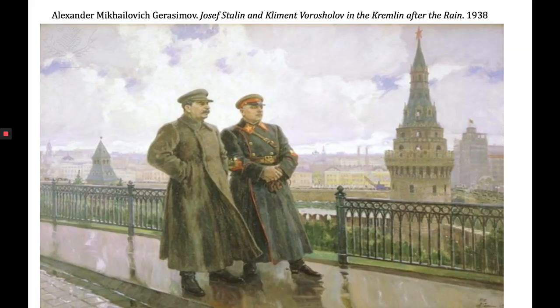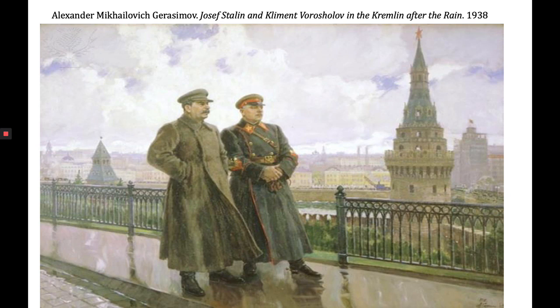And here's another representation that we see of Stalin. This one has the Kremlin in the background after the rain. And so again, this is a connection to him and his power, right? Anytime you see someone in a military uniform, we ascribe a certain level of power and authority, someone that we're not going to question. It has much more of an intimidating factor to it. So perhaps that's what he's representing, a part of the image that he's creating for himself. And then you have the government building in the background to connect what his power is associated with, right? And so, kind of an interesting representation of himself.